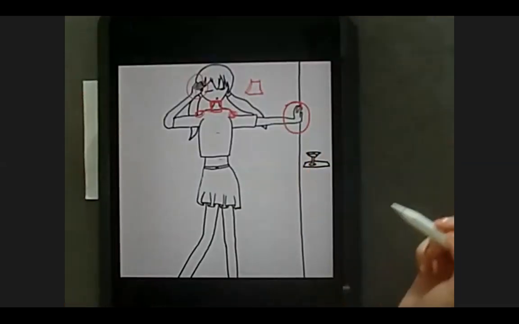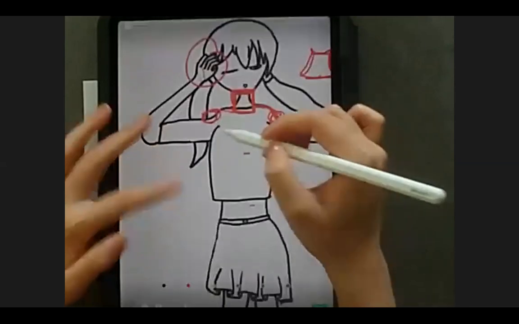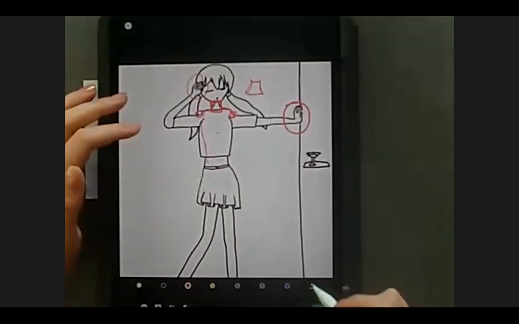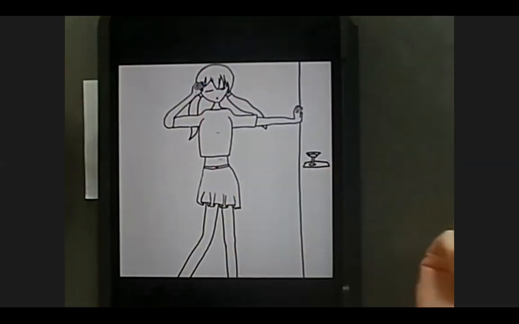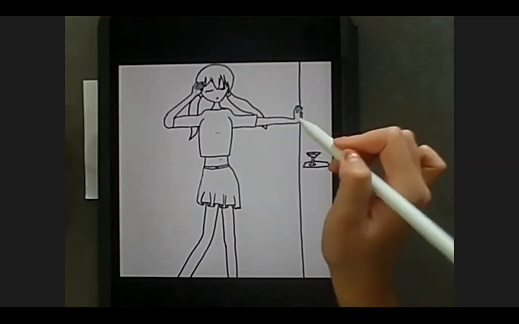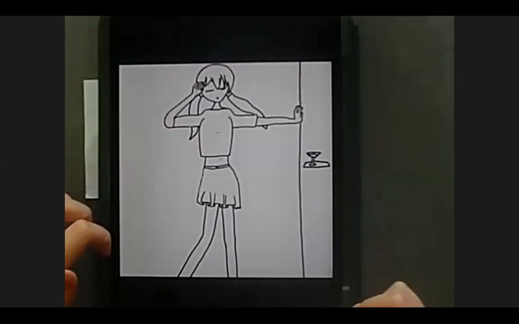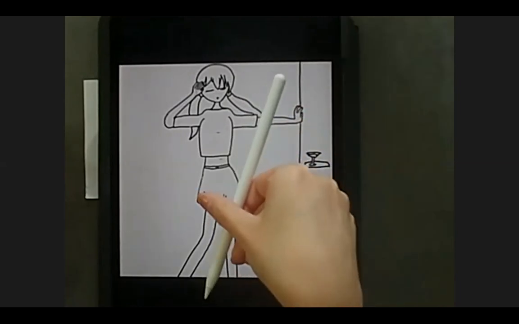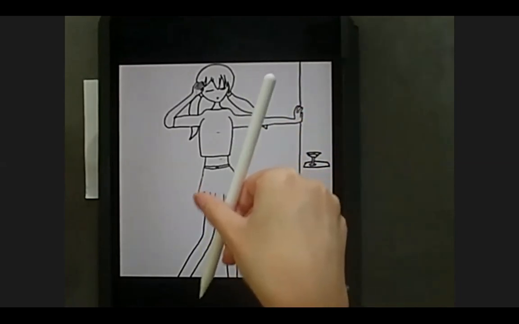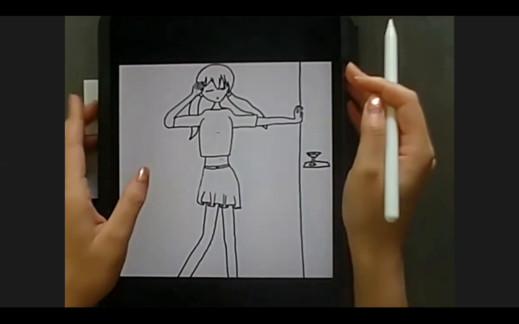And then draw the full body. For this one, the feet are cut off. Draw the full body. Again, the pose is very straight up and down. There's no line of action in it. If she's leaning towards the wall, if she's leaning on something, the weight of her body should lean towards this side. So it's very easy to add a line of motion. Make her body lean this way.